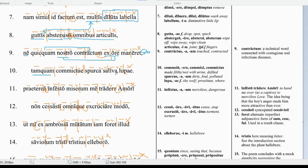comictae spurca salivae lupae. Here we've got again some more. Comictae and lupae go together. Comictae means defiled, urine wet. Ooh.